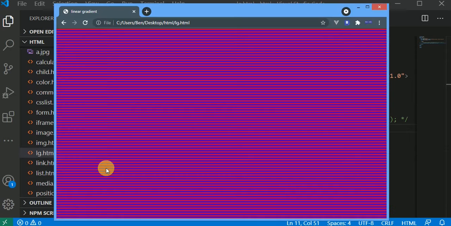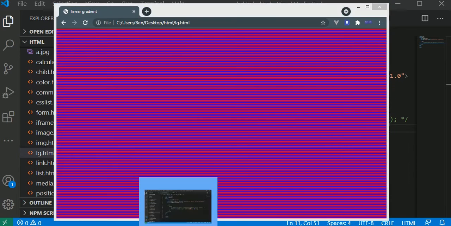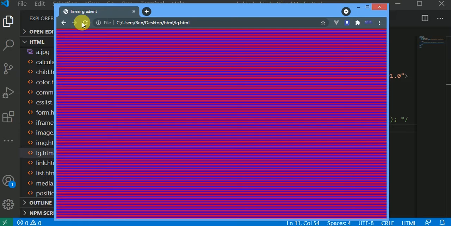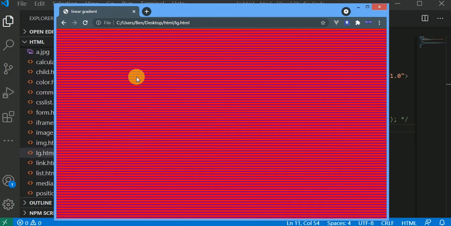From this result, you notice that these are very tiny. How do I expand it? That calls for me giving it a percentage. I can say the red has 50%, whereby the blue can have the rest. If I come back here and refresh, you see what I have. The red has a higher percent than the blue.